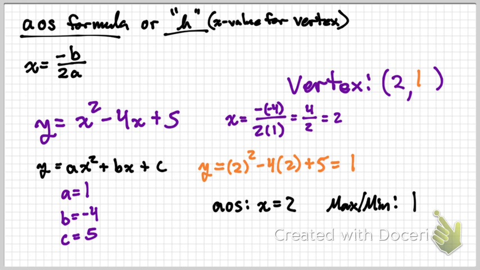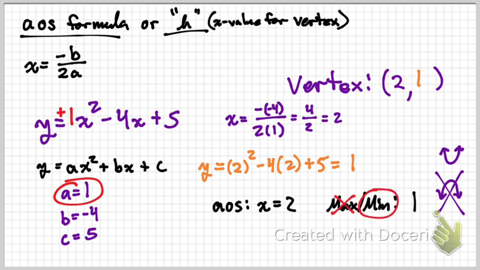Now, the question, though, is this a maximum or a minimum value? To know that, you have to know if you have a parabola that's facing up or facing down. After looking at this function, I know that we do not have a parabola that's facing down. And I know that because of the A. The A is a +1. And because the A is a positive number, we know that we have a minimum. The minimum value of this parabola is the bottom Y value of it, okay? And the max would be the top of the upside down one. But anyways, that's how you find those things. Memorize your new formula.